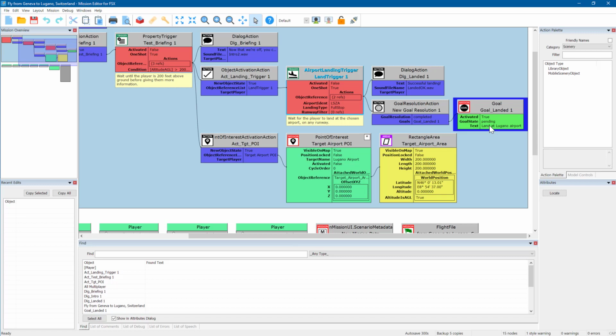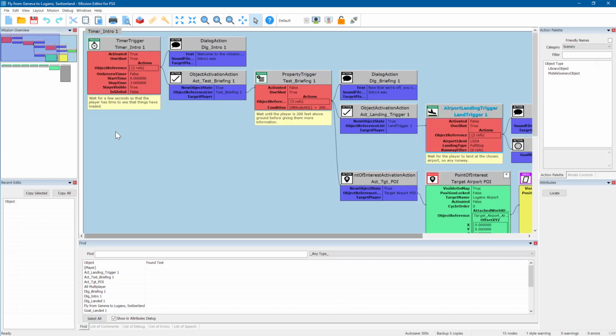You can have one goal, you can have many goals, and the goals can be set to either completed successfully or failed. And they can be set to optional or not, so you can have optional side bits to your mission or story.